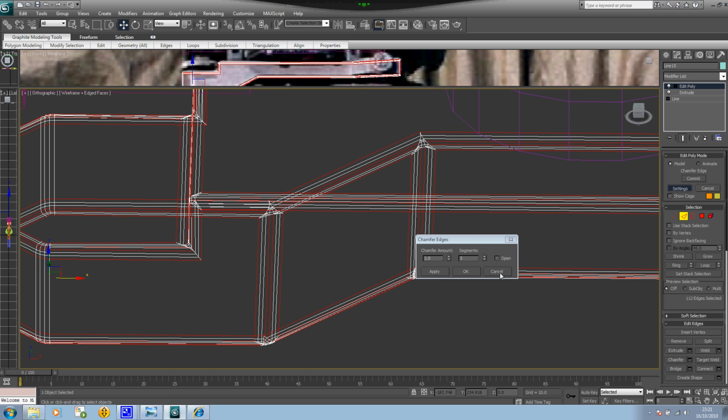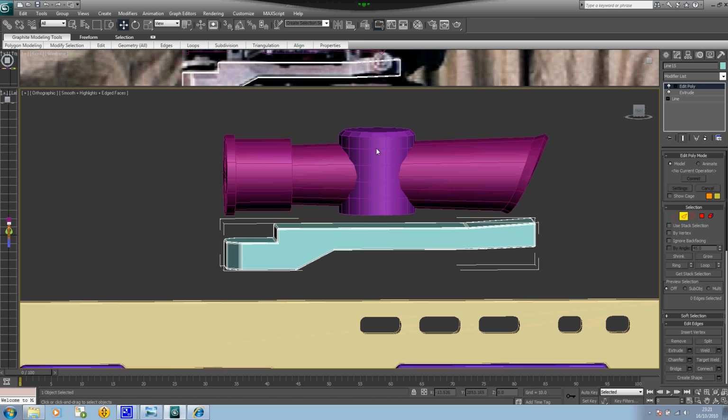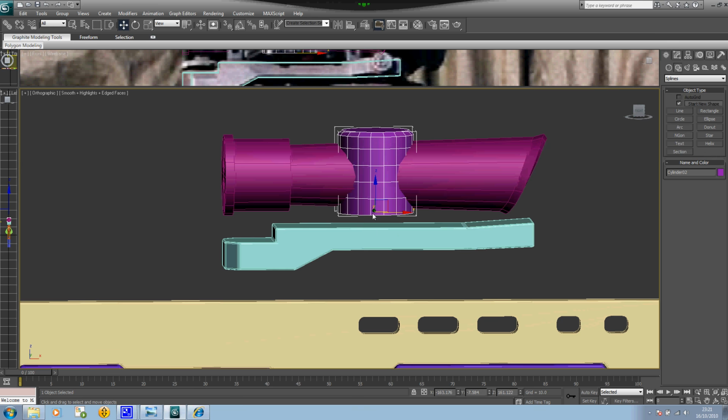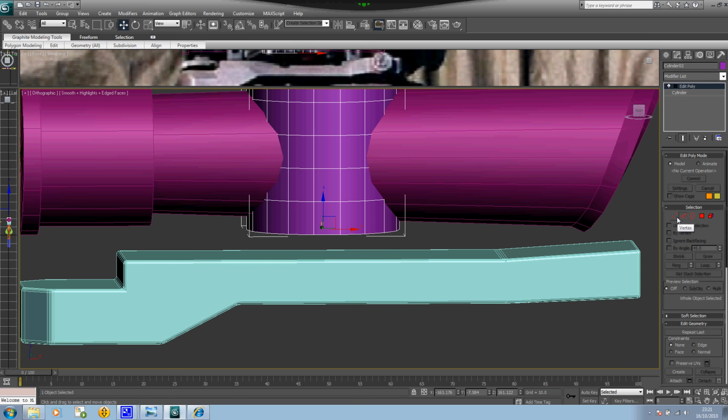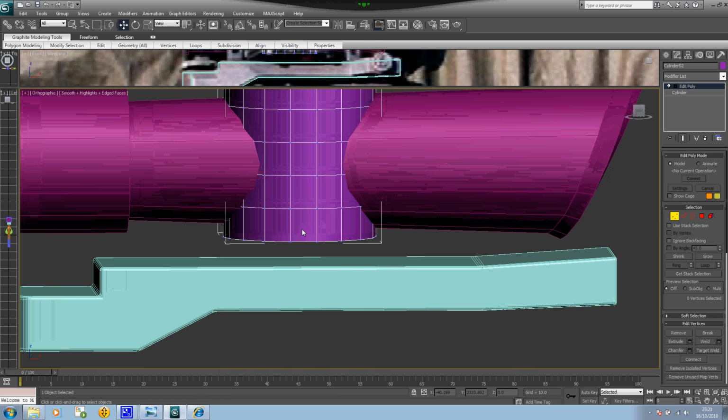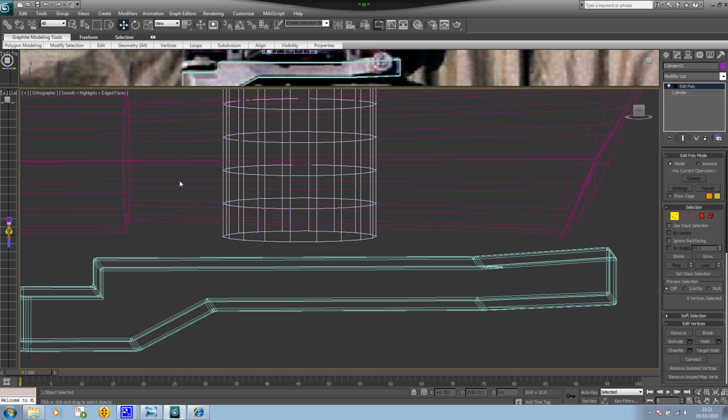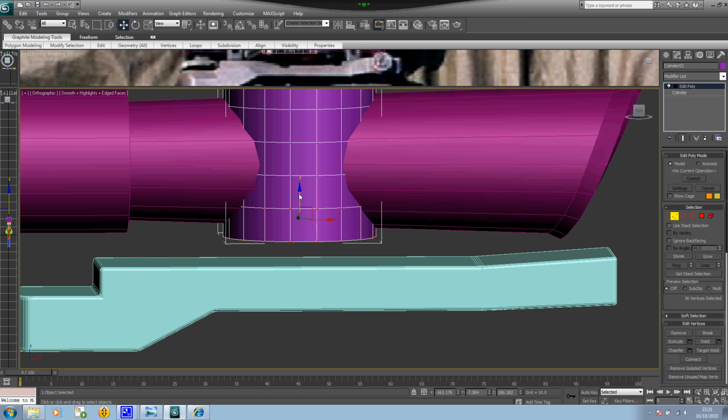And get this bit of it. Probably I should modify this cylinder a little bit just to look better. Just slightly touch here.